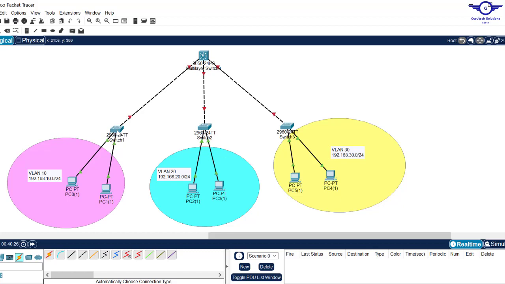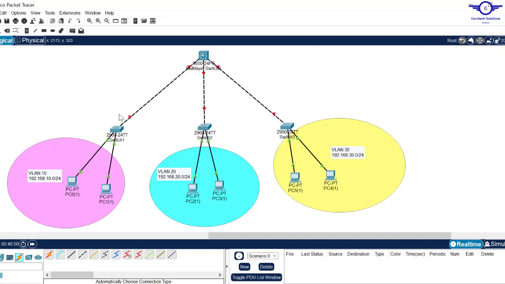So all ports, let's just assume that except this one, all ports except this one should be in VLAN 10. Here also all ports on this switch except this one, because I told you that this one should always be trunk. This one should be all ports except this one should be VLAN 20.